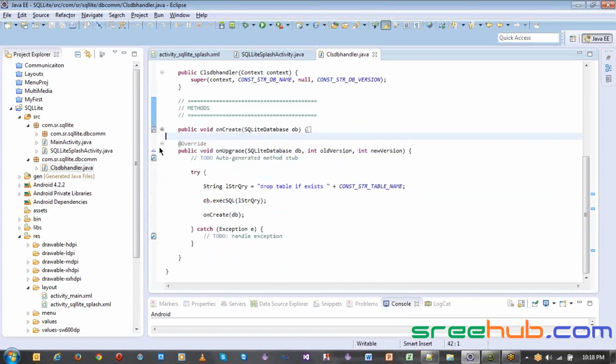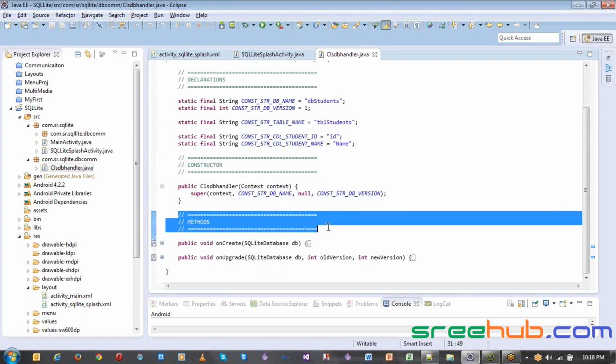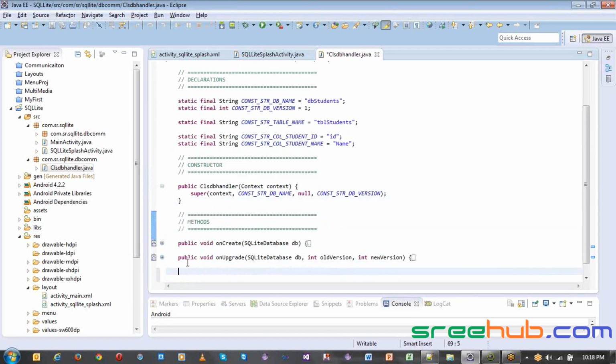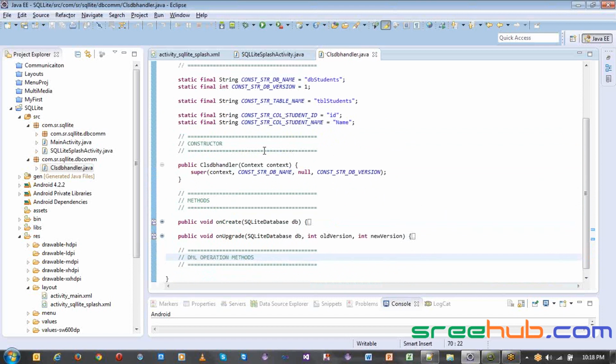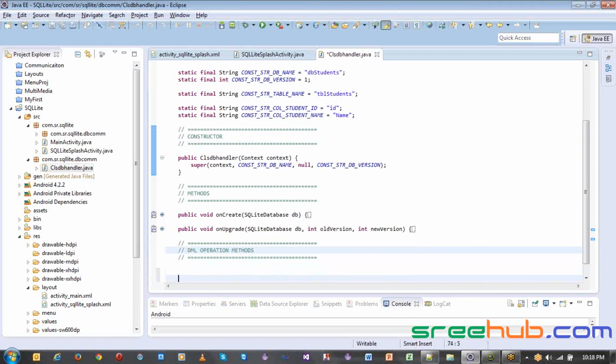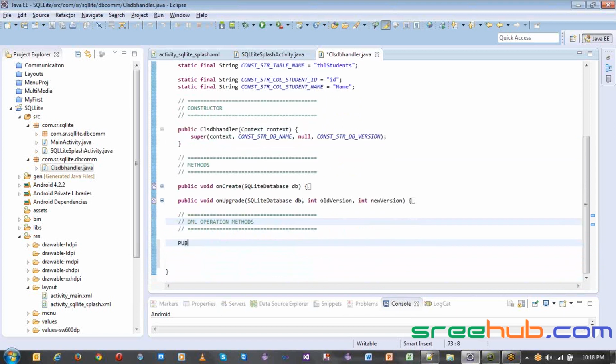So let's see how we can create more methods of our own. Let me call one more section DML operation methods. In this section, first let us take an example of inserting data.